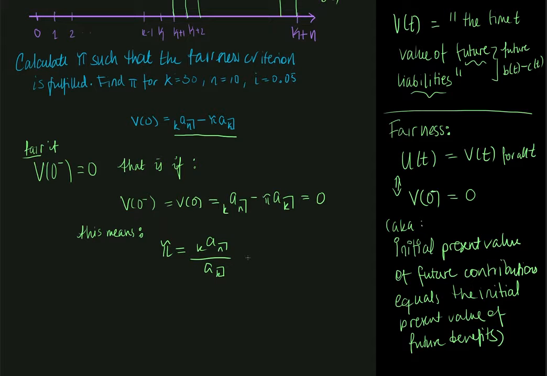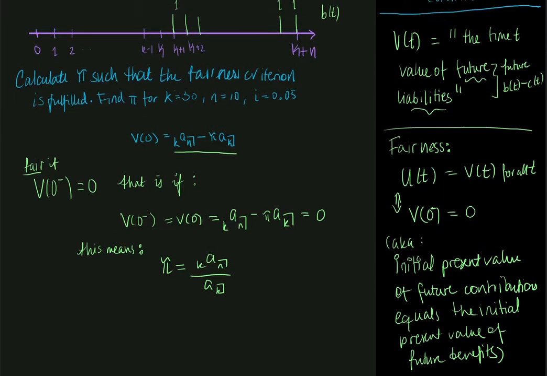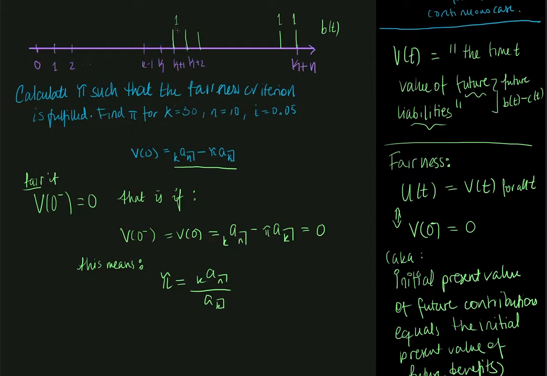Now notice that the things on this side, there are no normal numbers in it. And the reason why is actually because since the benefits are all of size 1, there is kind of an invisible 1 up here. So if our benefits instead had been of size 10 or something else, then you would have multiplied by 10 up here.